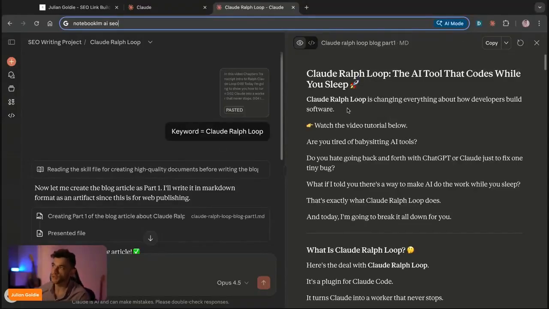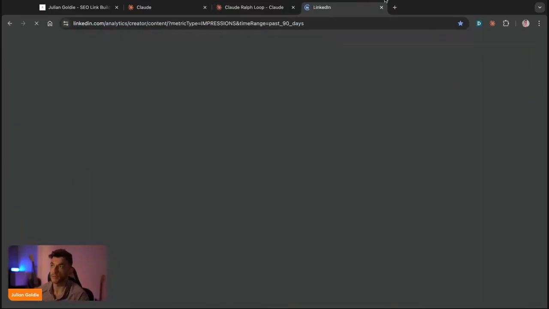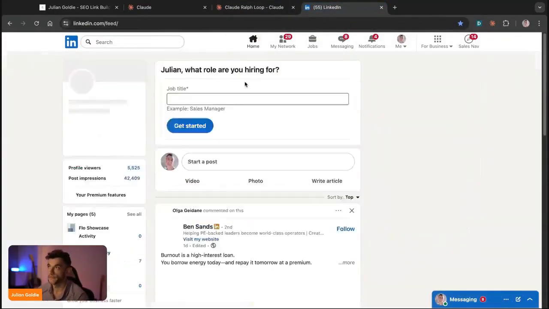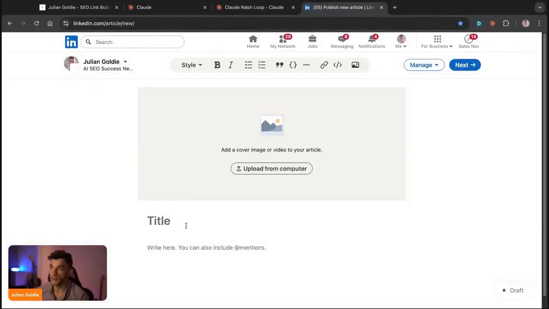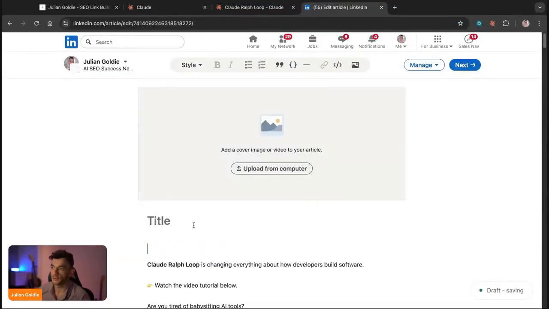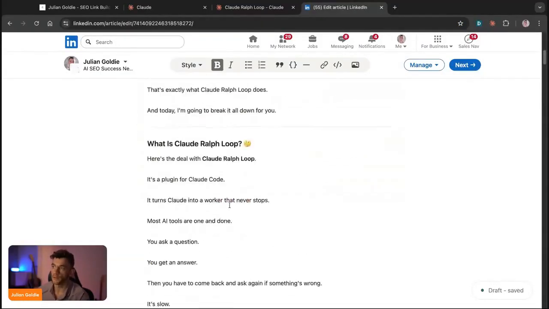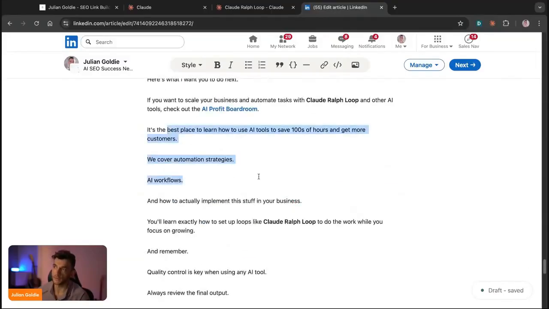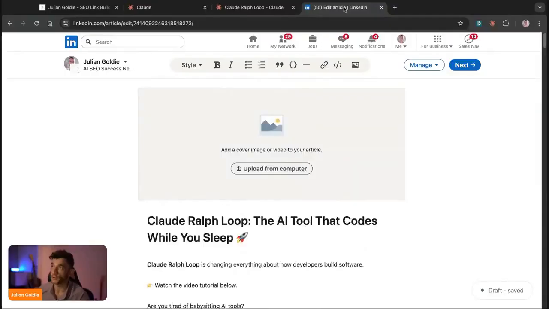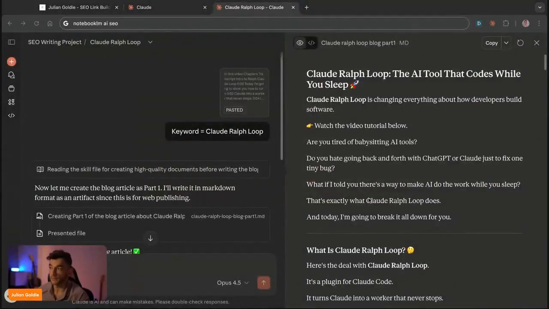And then if we actually want to plug that into our WordPress website or into LinkedIn or whatever, we can just copy this and then go over to where we're going to post it. Right? So for example, if I wanted to post an article from Claude to LinkedIn, I can just go over here and click on write article and then paste that information in, right? Like this. There we go. Boom. And it's all nicely formatted and ready to go, right? And then we've got the article. As you can see, it's all nicely formatted. It's got links to where we want to funnel traffic to. And that's basically one of the strategies that we use to get a lot of traffic across many different platforms.